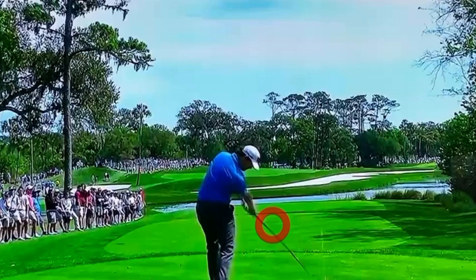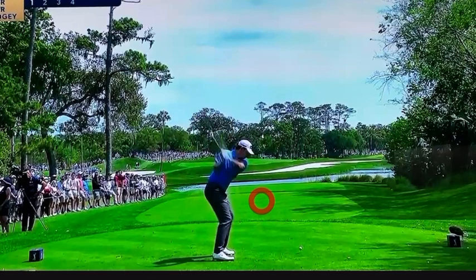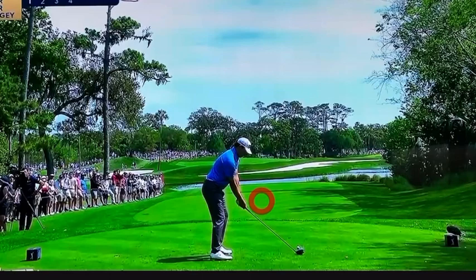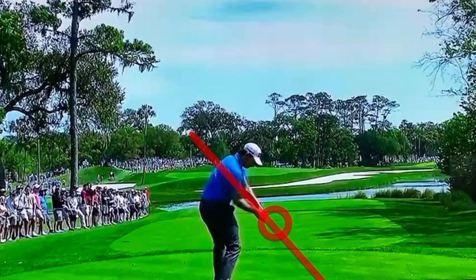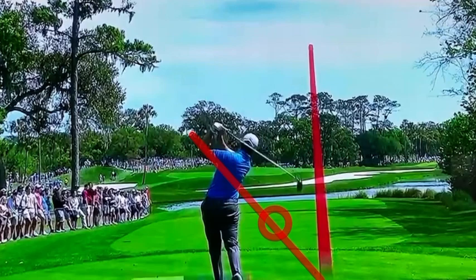I'm going to play this again for you so now you can really tell. So smooth. This is some of the parts that accumulate power — you add them all up. The number three we didn't talk about yet: the third accumulator is the rolling of the arms, rolling to the plane on the other side. I can draw that plane line — the plane line is going to be somewhere there, goes back parallel to the top, gets it down on the plane. Now the right arm is going to fire, the arms are on the plane, and the shaft is going to be parallel to the plane on the other side by rolling up the incline plane with a ton of speed.